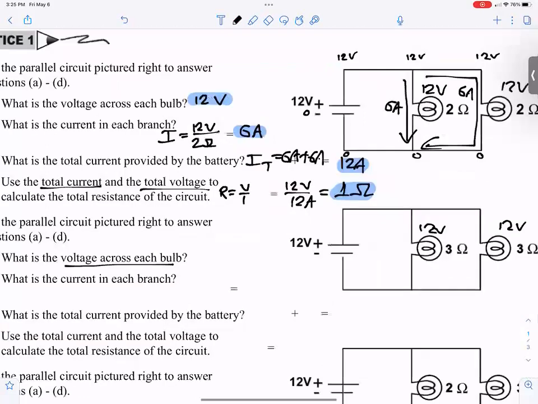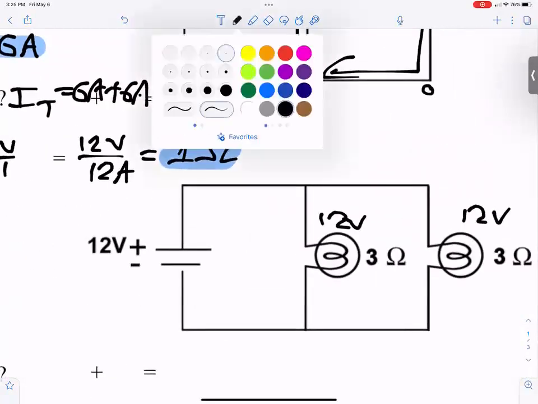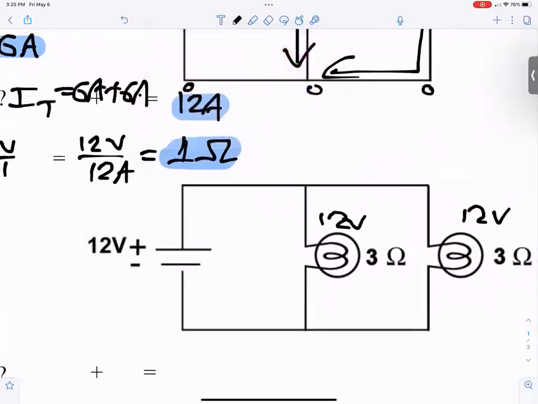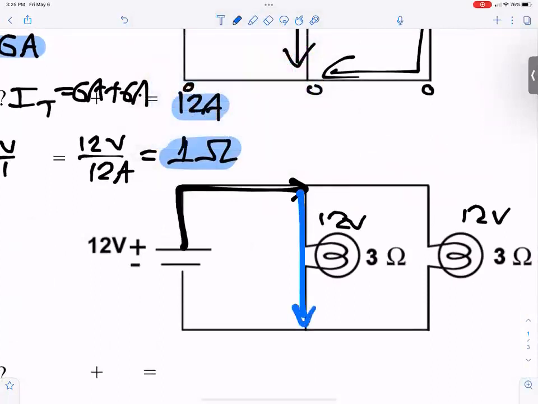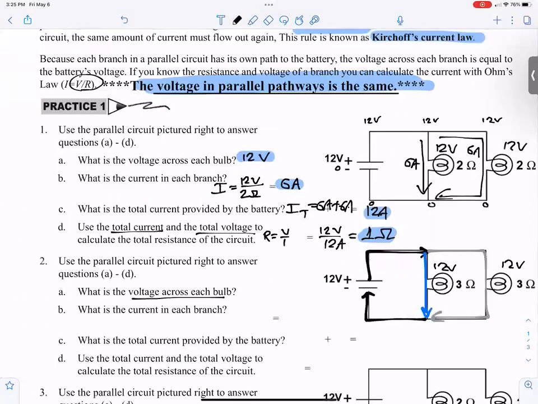And again, we can see that by taking a simple first step. Draw the current through the circuit. The current would go up, over. When it gets to this point, it will split. I'll split into some gray current and blue current. You can see the gray and the blue combined to give you the total black current coming back to the battery again. So current in parallel is summed, but voltage in parallel, 12 volts, 12 volts, 12 volts, 0, 0, 0.